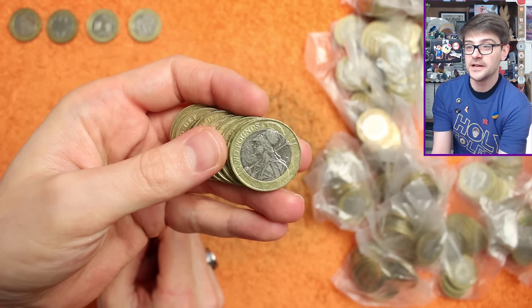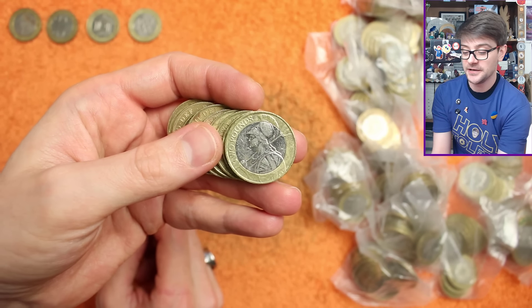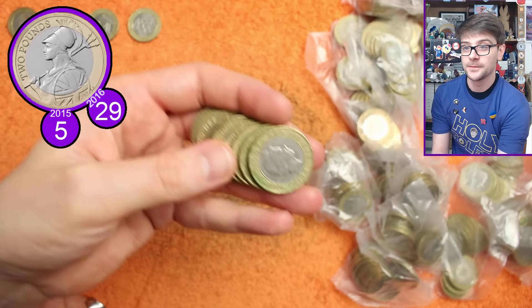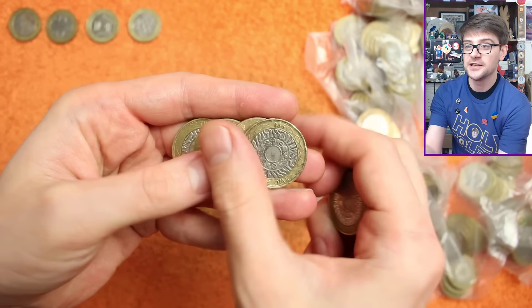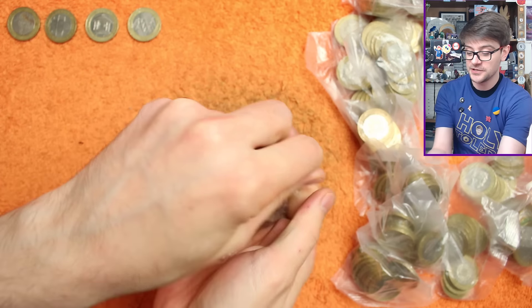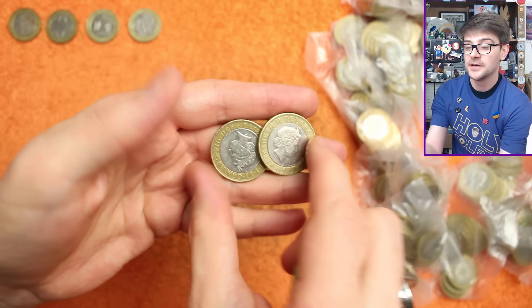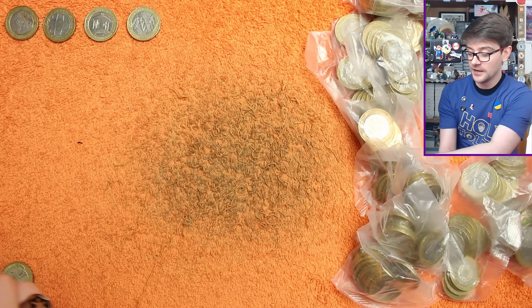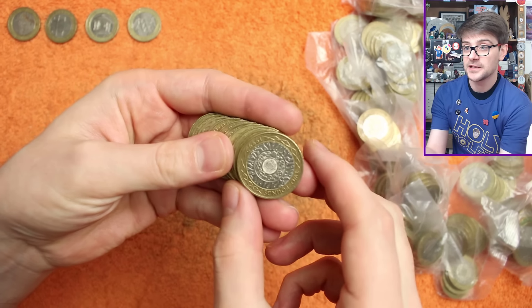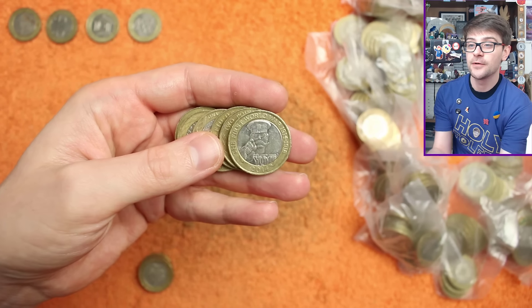We've got Britannia there. Britannia became the definitive design on two pound coins in 2015, replacing technologies, but only got circulated in 2015, 2016, and then 2021, 2022. So we need to check the year — 2016, there we go. Unfortunately not one of the non-circulating years. Although no Britannias were minted for general circulation between 2016 and 2021, they were minted for collector sets, so there's the odd occasion where someone has spent one. Sometimes with year sets you can pull out the star coin and sell it for a profit, leaving the rest which might get spent — that's another route for them to get into circulation.